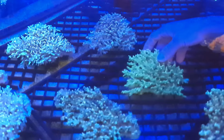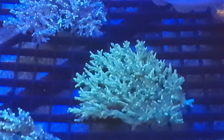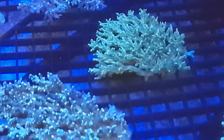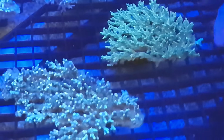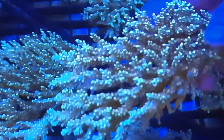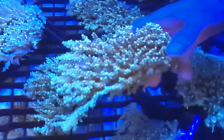Yeah, and the thing about corals is, when you see them under certain light, they look different. For example, this here was looking kind of green, but I guarantee once you put the blues on and the filter is there, you could see the coloration a bit different. If I bring this one closer, can you catch the little glimmer of pink and green in there? I think so, yeah. Barely.